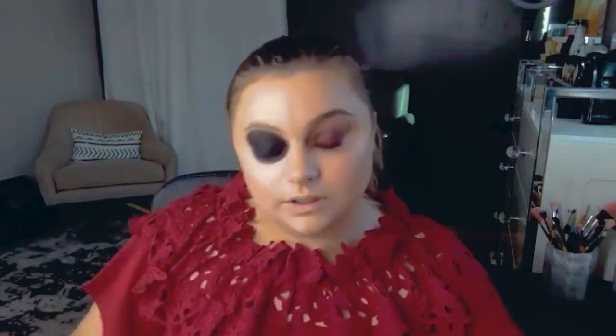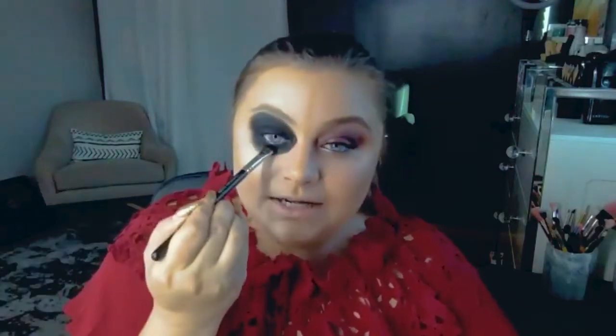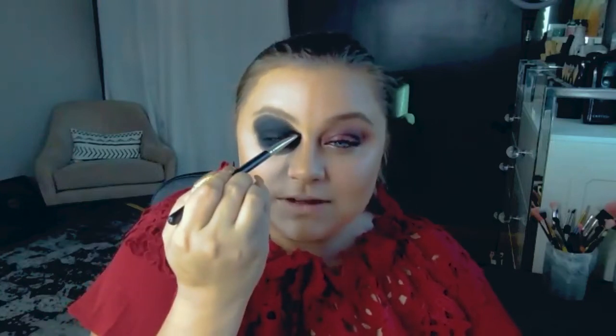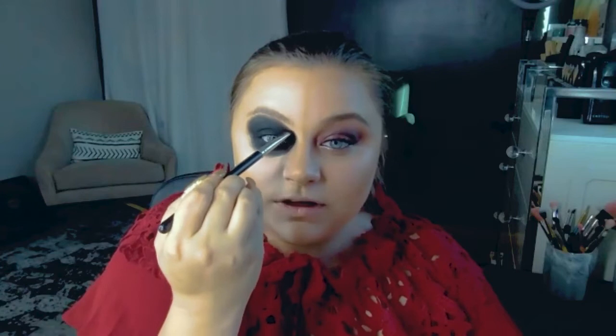Now, when working with black eyeshadow, you want to be careful. It's almost inevitable that you're going to get a little bit of fallout, but you can really save yourself some extra time and work by just tapping off the excess product. And then really try and go in and place the brush in the shape that you want it, because the less moving you have to do, the more chances you're going to get that it's going to stick and it's not going to fall out underneath your eye. I mean, the good news is if you get it in this general area, it's just going to add to your look. So the good thing about that is if you do mess up, it can be fixed.